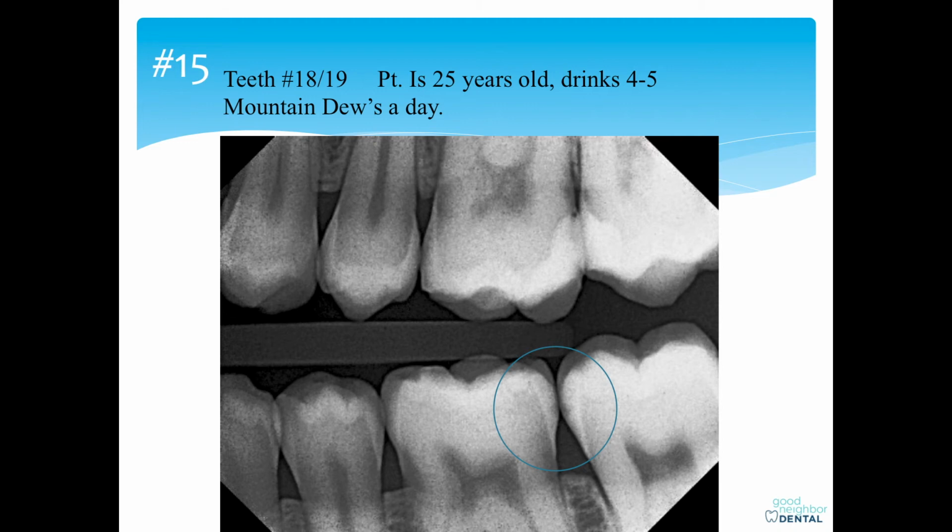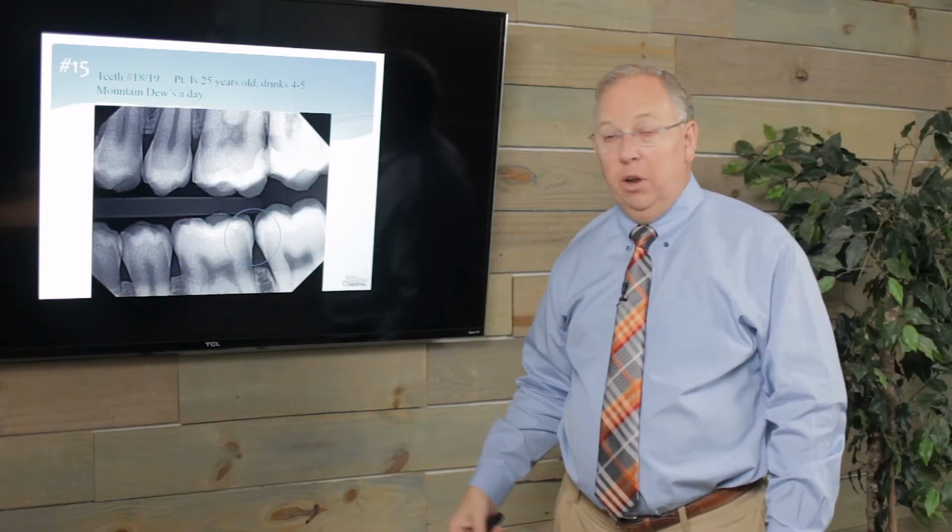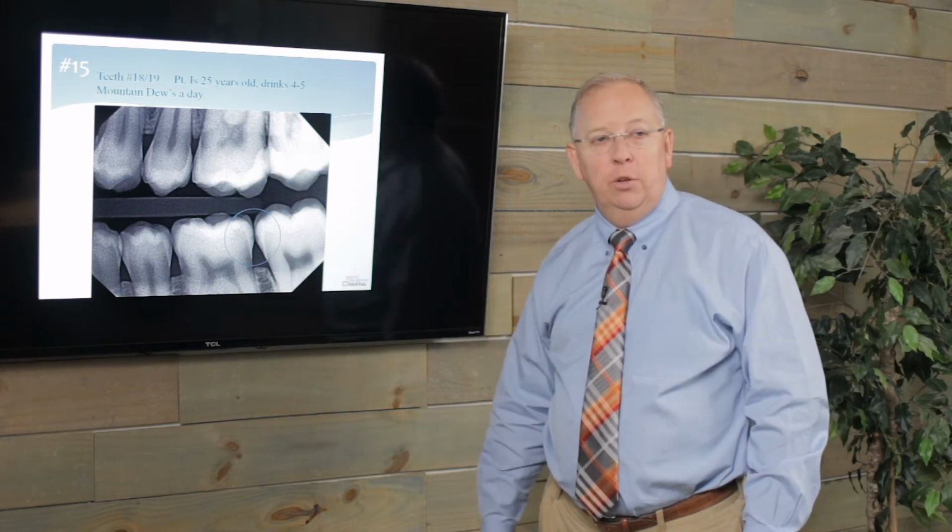Let's see. Oh, here we go. Same x-ray, two different scenarios, right? This patient is 25 years old and drinks a six-pack of Mountain Dew every day. What do we know about this person? They're not going to change their habits, and those cavities are going to get bigger. Let's look at those cavities. What are they? I'd call those incipient.